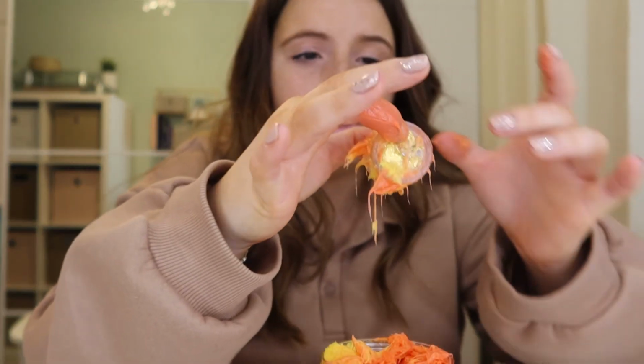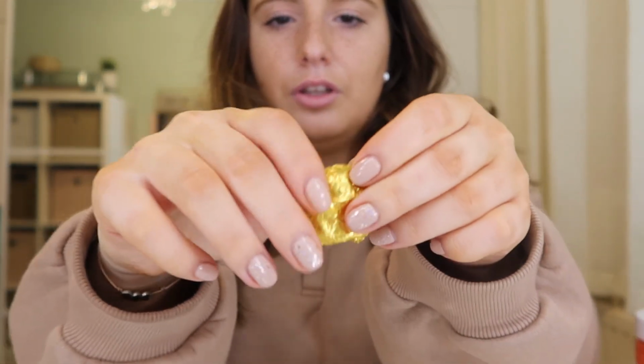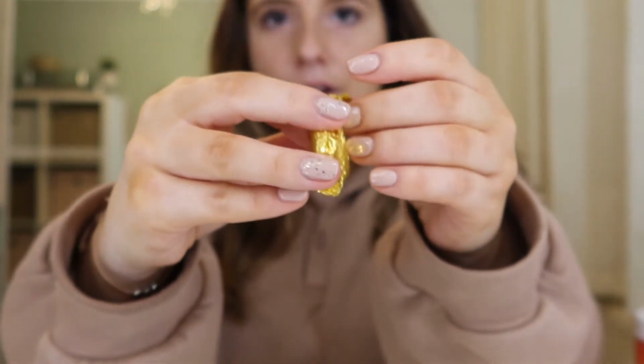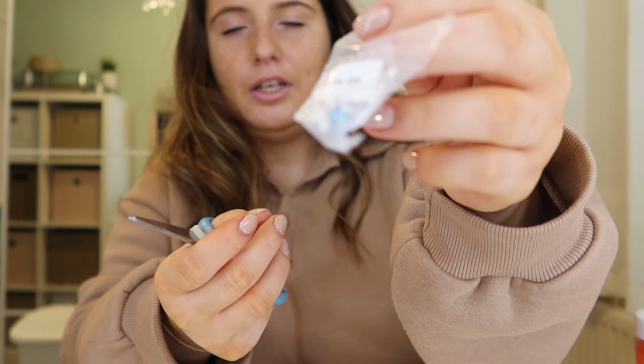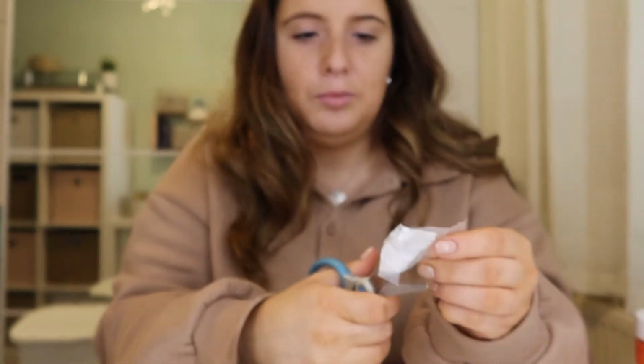So this is what it currently looks like. Obviously, I need to clean it off. Current state of my hand, even more orange than normal. And with a wet wipe, I've just opened the little clear case. So it's come in this foil. I've seen it on TikTok videos, and it comes in this foil when you get it in the candle as well. Oh, it's so cute! So this is what it looks like at the moment. I'll open it up and we can see it properly.